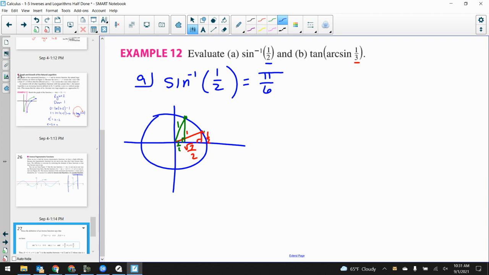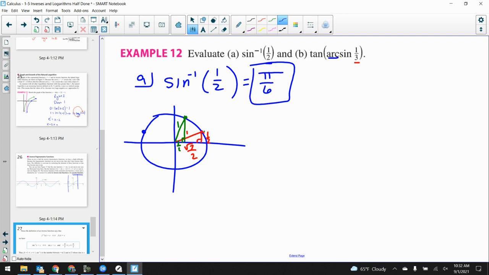Now, for our purposes here, we're assuming that we're using the restricted sine. I'm not going to say pi over 6 plus 2 pi n, because I'm assuming that I'm using restricted sine. And especially when I use this terminology, that is also the restricted sine. It's reinforcing the fact that it's only negative pi over 2 to pi over 2. So pi over 6 was my final answer and my only answer. I know there's another spot along the unit circle that has that same y value, but we're only talking about negative pi over 2 to pi over 2.